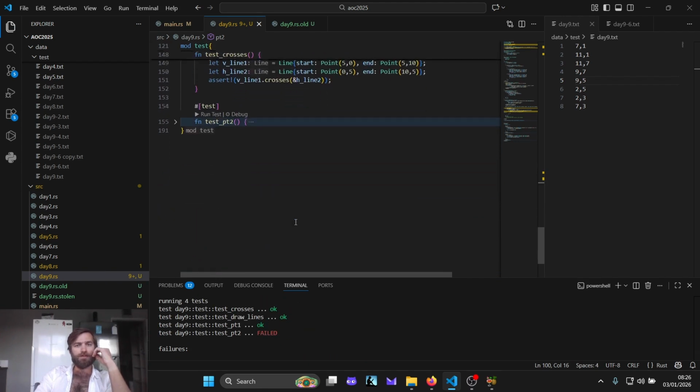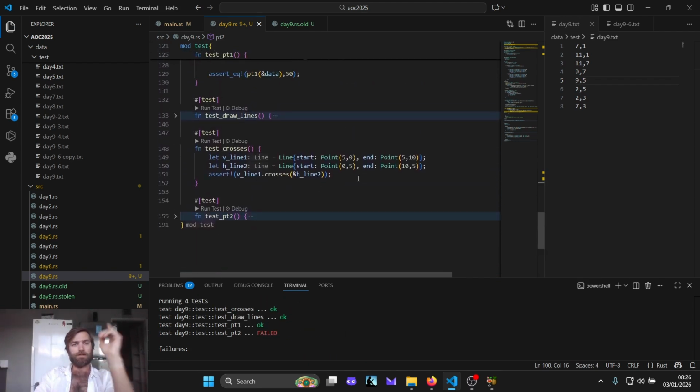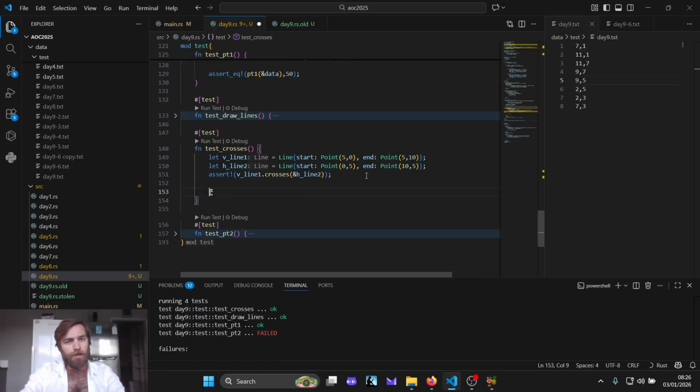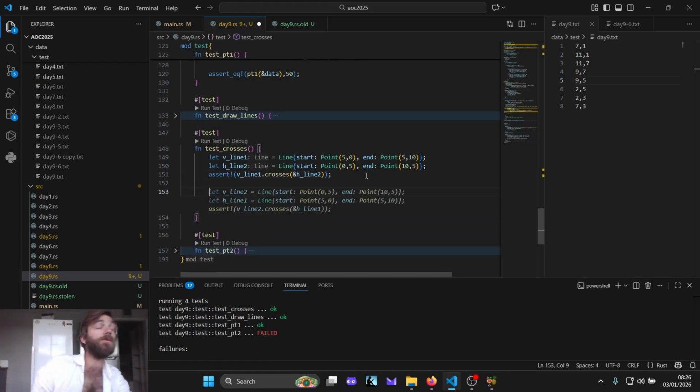So the crosses test passed, but we need to do more. Now I want to check two lines that don't cross because they are vertical, and well, we can do vertical overlap, and they shouldn't cross.